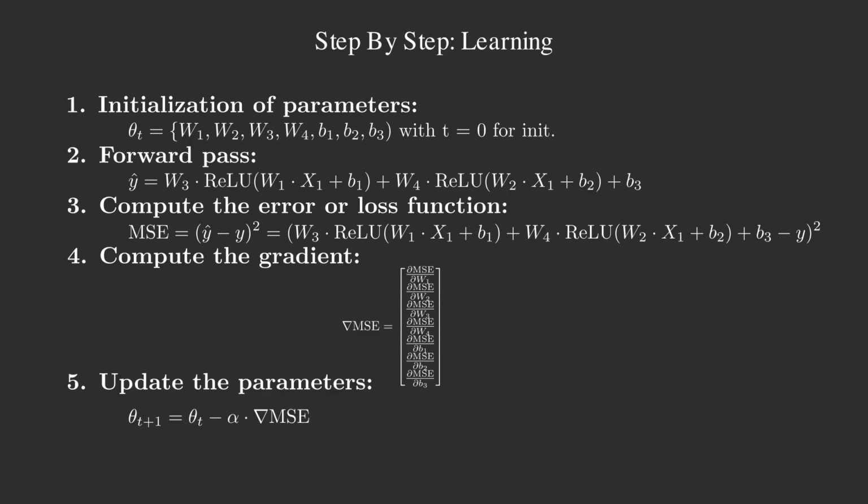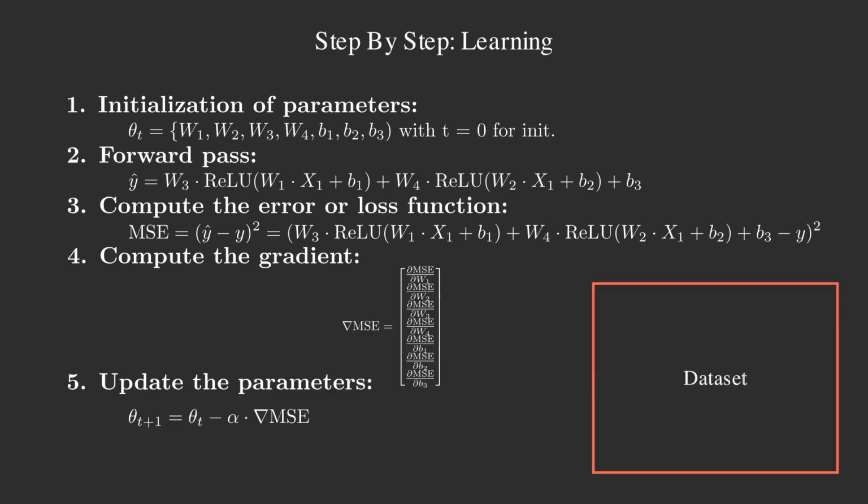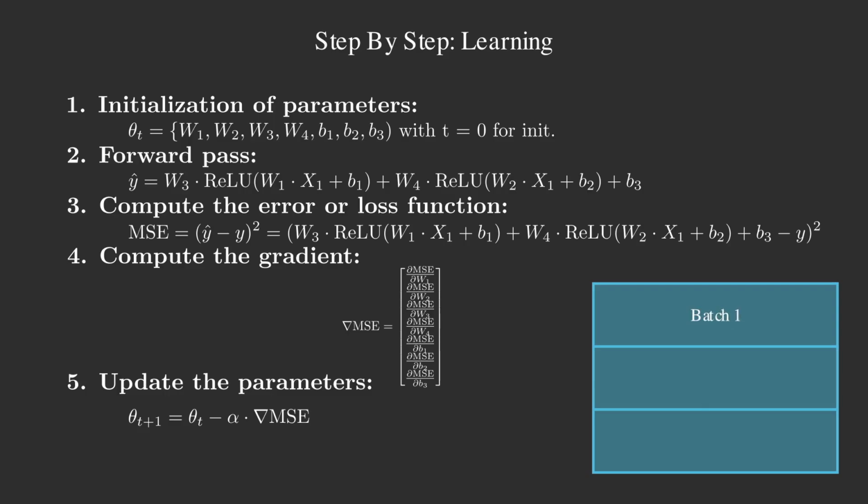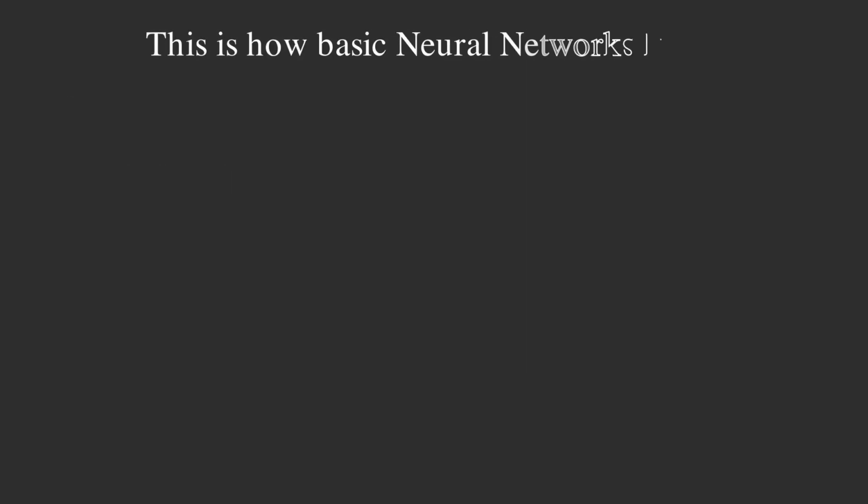To process multiple data samples at once, the data is split into so-called batches. Each batch is sent through the model individually. The gradient is computed for every sample of the batch and averaged across it. This average is then used to update the model. Once all batches in the dataset are processed, one epoch has finished. Typically, models are trained for multiple epochs to achieve the desired performance. And voila, this is how the simplest form of neural networks learn.